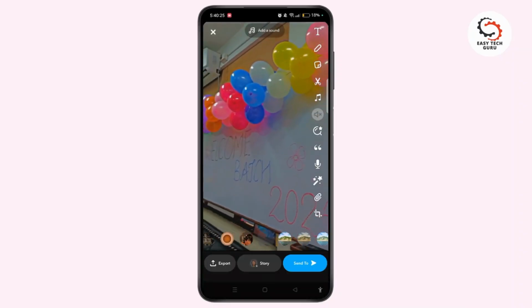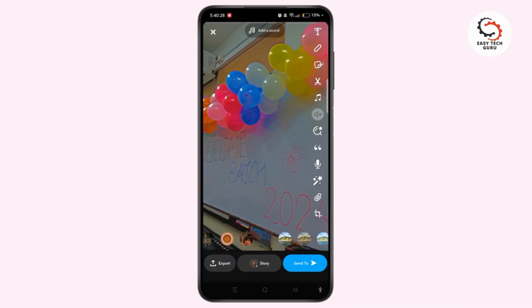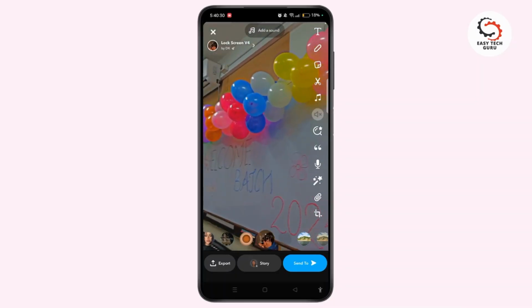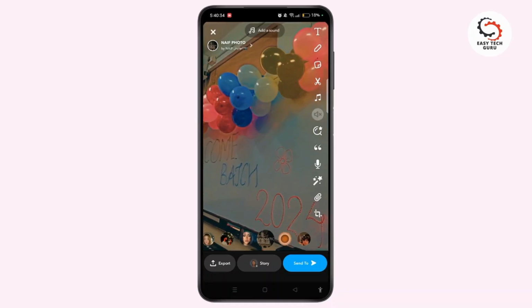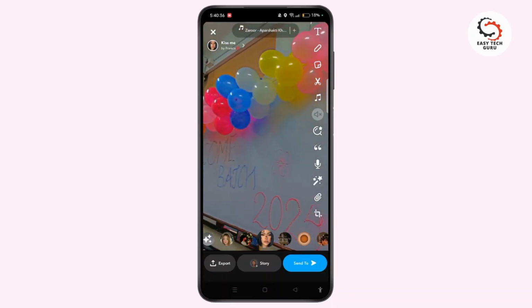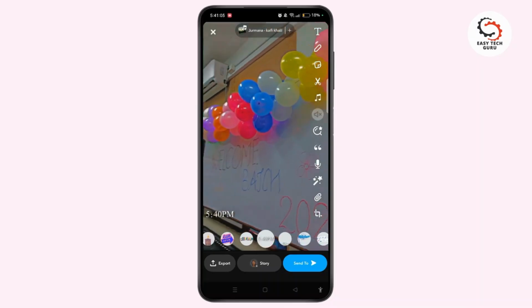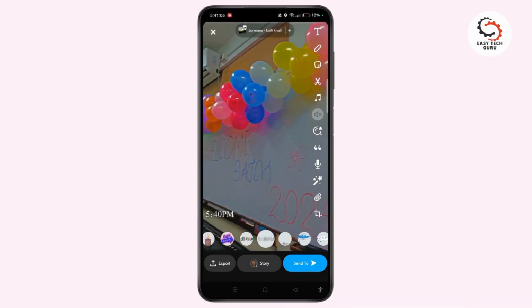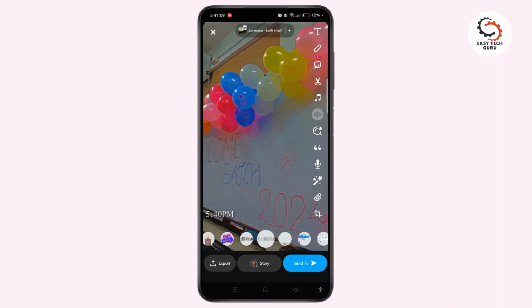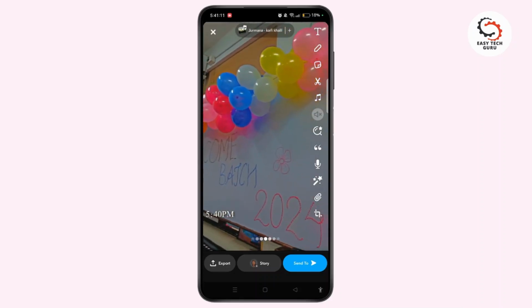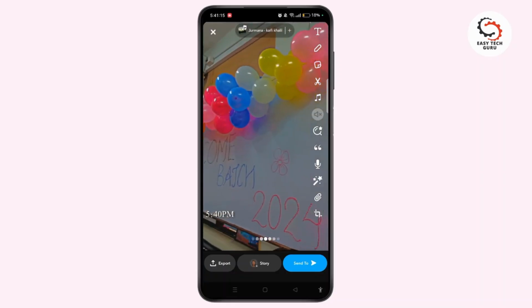If you simply swipe towards the left, you will see different kinds of filters. So as you can see, we have made it to the Kiss Me filter by Francis for now. On this filter, we can simply see the unfiltered photo. So right here, it is the unfiltered photo or video on Snapchat. So in this way, you can easily remove Snapchat filters from a photo or video.